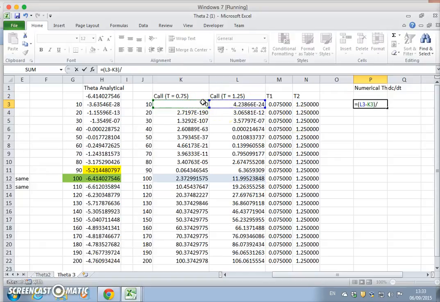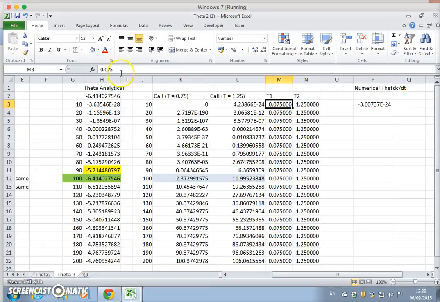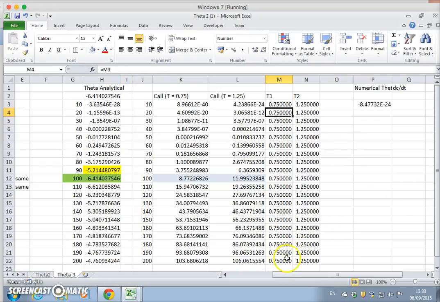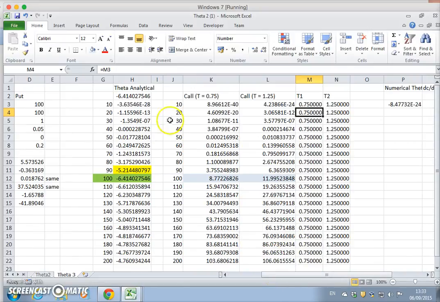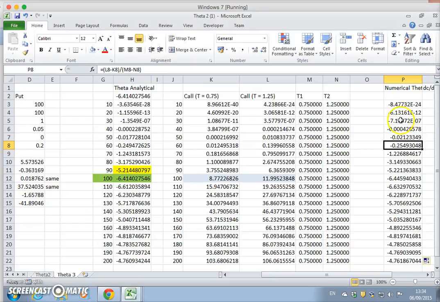and instead of going the higher time period minus the lower time period, we do it in reverse order. So it will be the lower period minus the higher. And that's just to make the value negative. We should get a negative value, and this should not be 0.075, it's 9 months. Okay, and we have a look here, and both are relatively close to 0. Okay, let's pull that down and just make comparisons here.